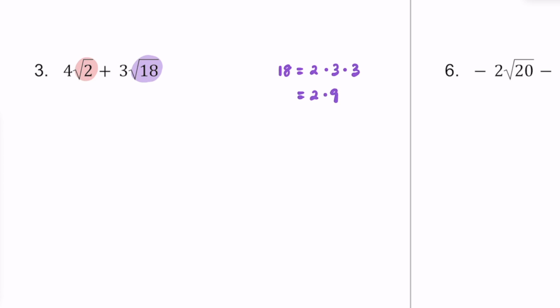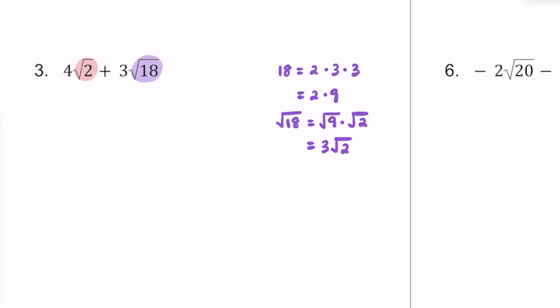So if that's the case, then the square root of 18 is going to be equal to the square root of 9 multiplied by the square root of 2. So remember, you can multiply two radicals or two square roots to get the same product or value inside. So we have 9 and 2 multiplied together to get 18. So you can break it apart like this. Now, what is the square root of 9? Well, we know it came from two 3s, so it's going to be 3 times the square root of 2, or 3 root 2, right? So that's what the square root of 18 is the same thing as.